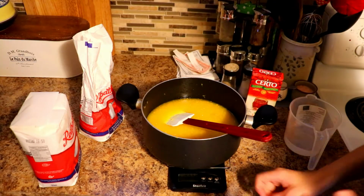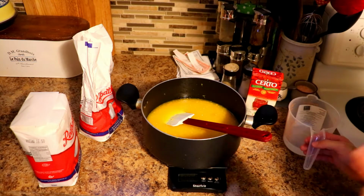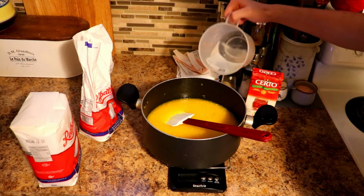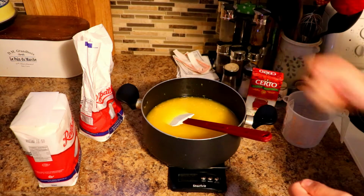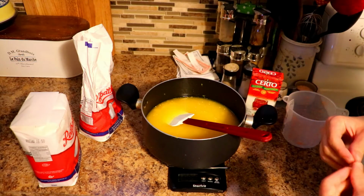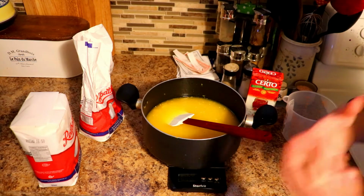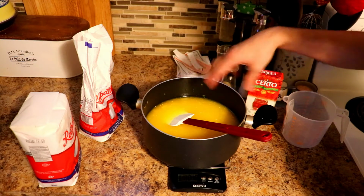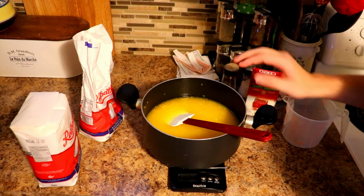Because this is very strong, because I use the zest as well, you do need to add a tiny bit of water to balance it out. If you don't want to use the zest, because it is a lot of work, you have to zest every single lemon and orange, you can just take out all the water and replace it with the juice. I have the lemon and orange all prepared in here. All I have to do is add that water and the sugar.